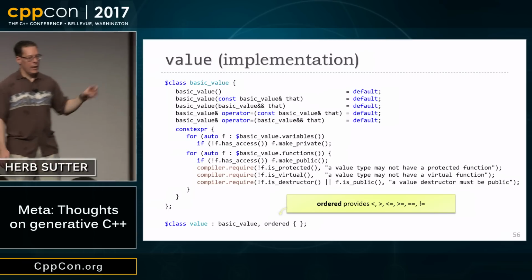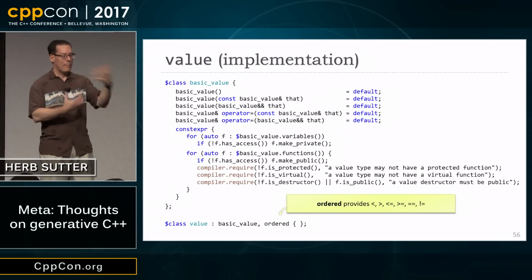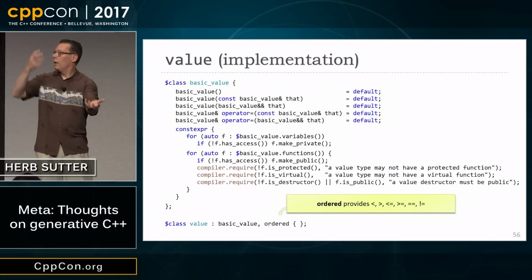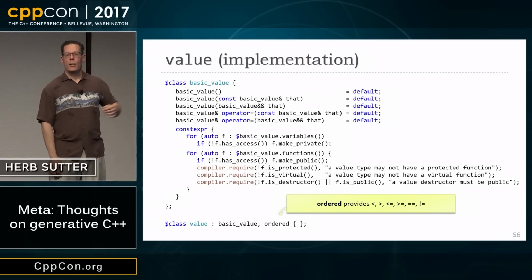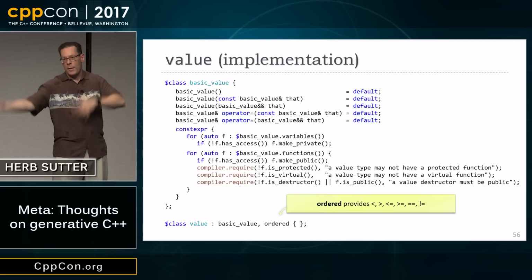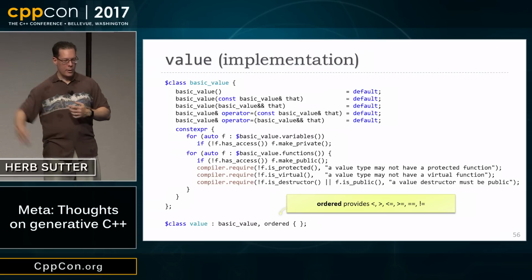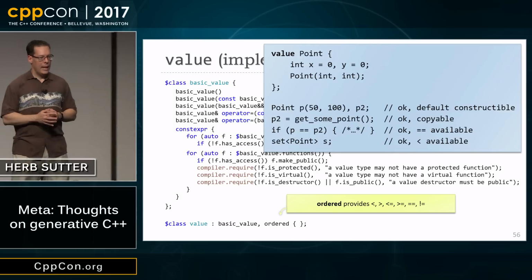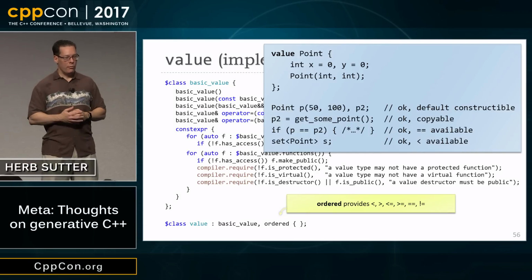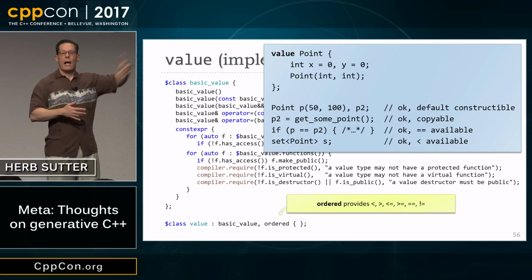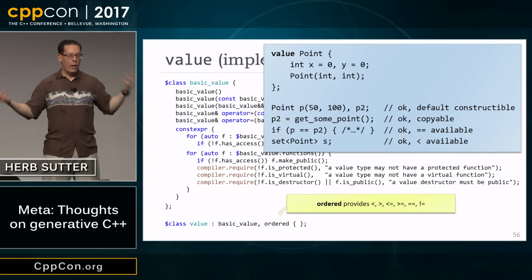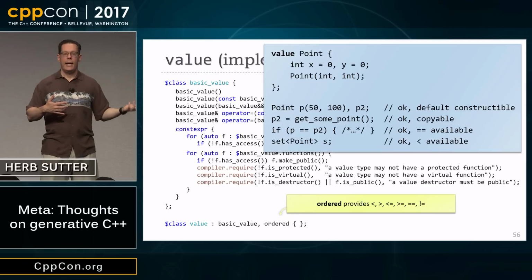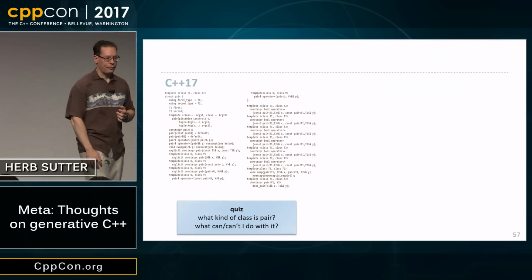And then we compose metaclass value from basic value, which has all those things, and ordered, which I'm not showing, but it's the one that generates the comparison functions today. And again, with the spaceship operator, you would just use the spaceship operator inside ordered. And then I can write value point, as shown before, and I can write code that does equality. That works, it's fine. I can write set of point, which requires less than, and it works. And all I wrote was value point, int, and a constructor. And I've opted in to all of that power.